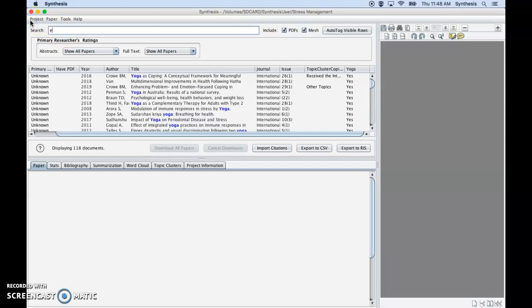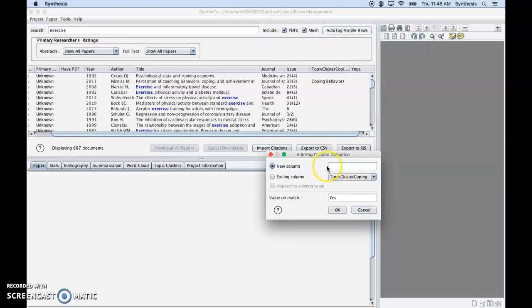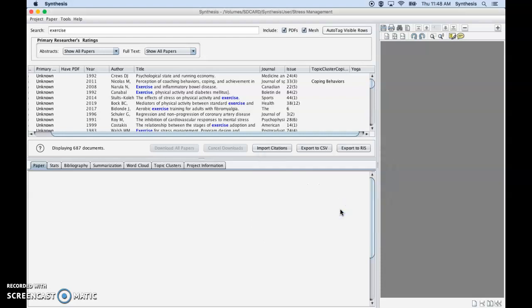If you type in another word like exercise, there it's appearing in 687. At that point, you could tag that as well and call it exercise and value match, okay.